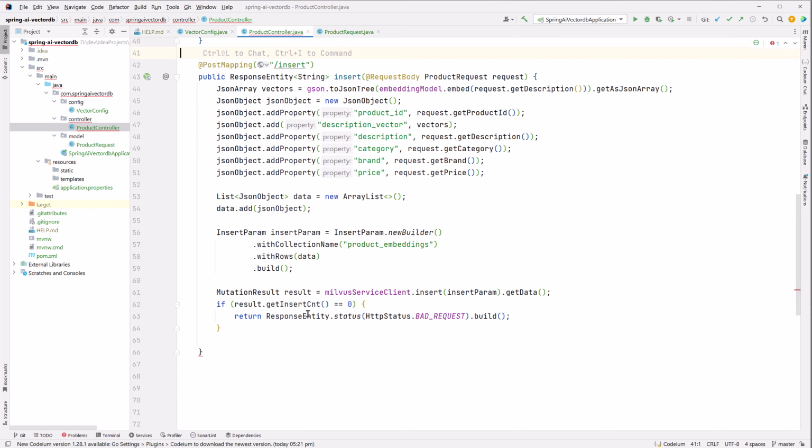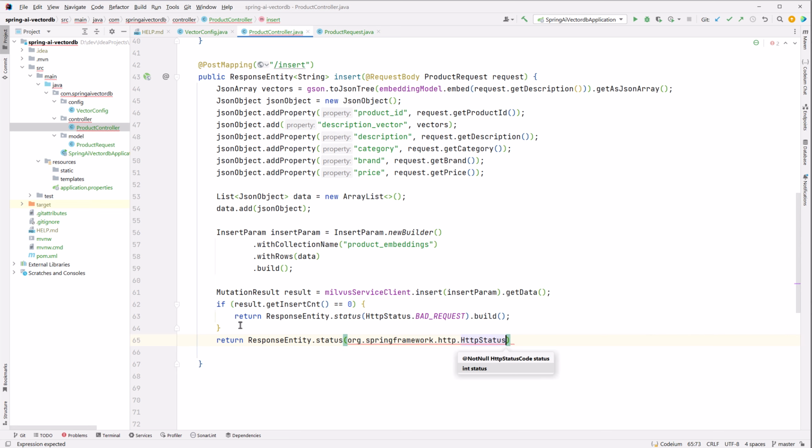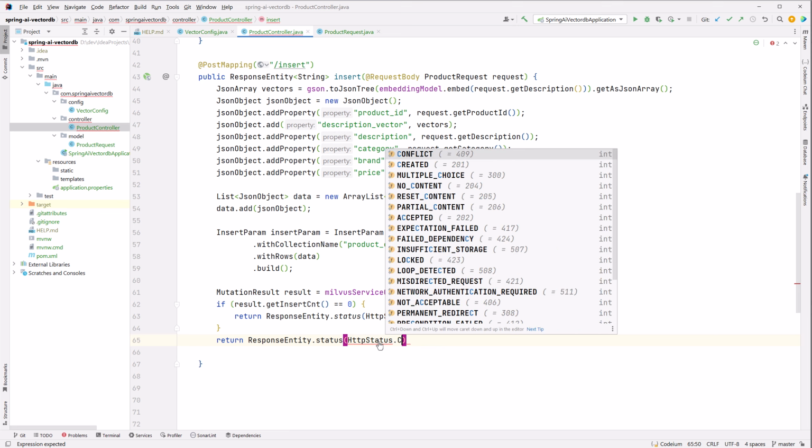Okay. Now, in the scenario that we are able to insert some records into Milvus, we will get the insert count as more than 0. For those cases, let's give out the status as 201.